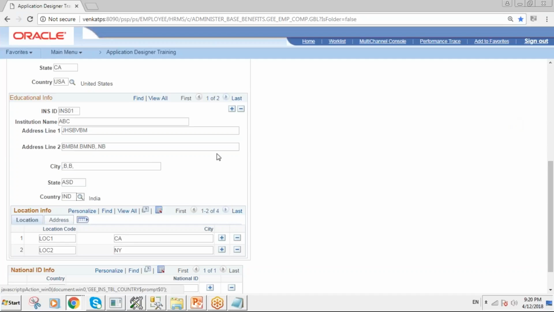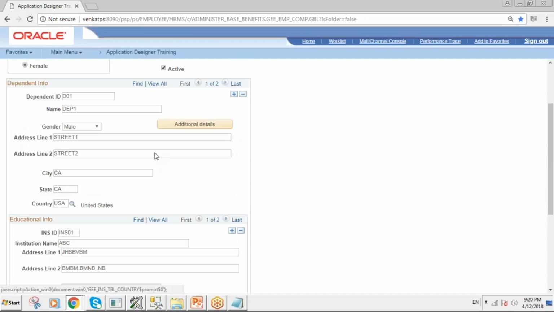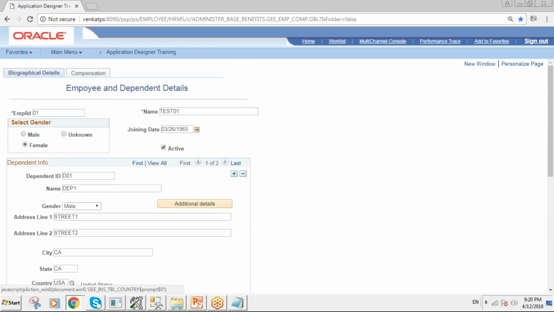Just imagine each and every field you made interactive. That means each and every field tab out, it will hit the server, try to collect. It may impact the performance, am I right? Not one user. We both are working on the same page, same system.